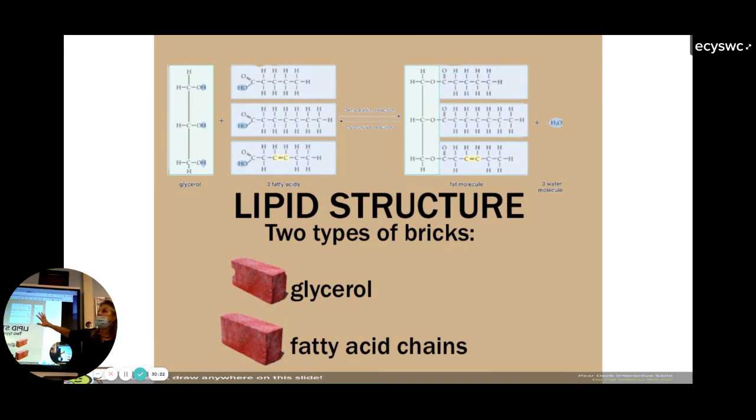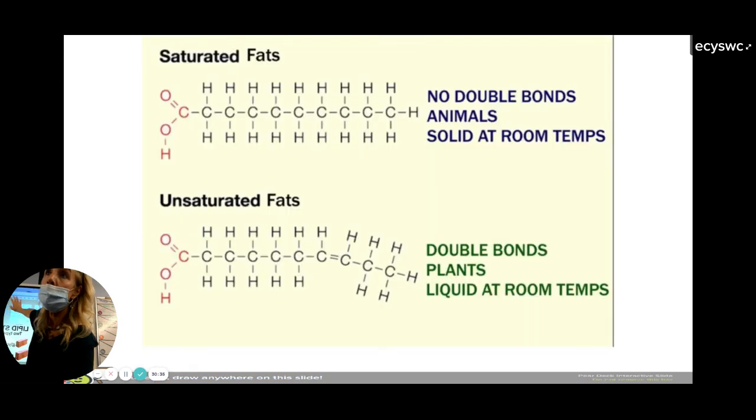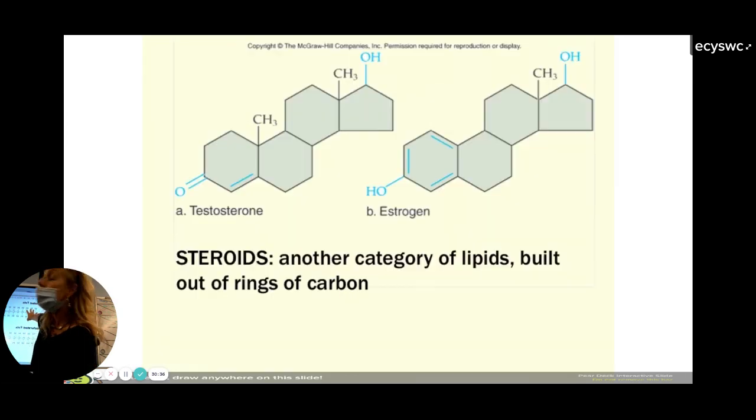Lipids. Okay. You have fats and you have steroids. Fats, you have a glycerol molecule and 3 long fatty acid chains. These are not drawn to scale, right? They could be 16 to 18 carbons long, right? And those can either be, like we talked about, saturated or unsaturated. Okay. Then we talked about the other kind of lipid, steroids, right?